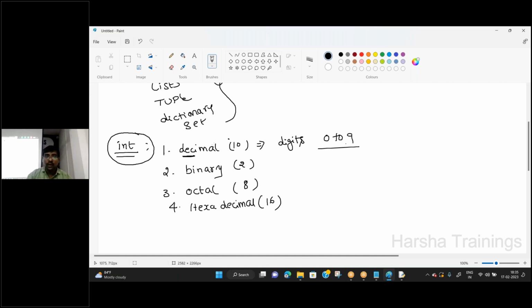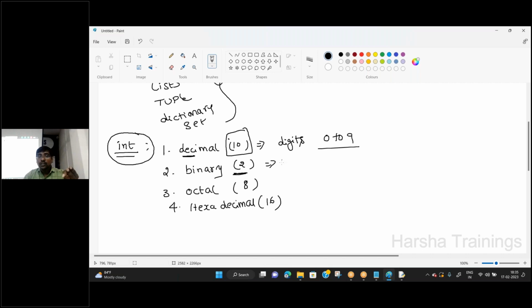That is called decimal. Generally, how does 0 to 9 occur? If you divide any number by 10, what are the possible remainders? 0 to 9, yes or no? Yes.